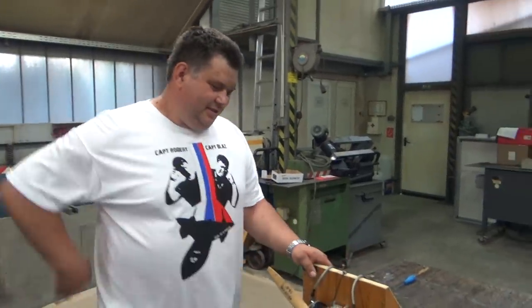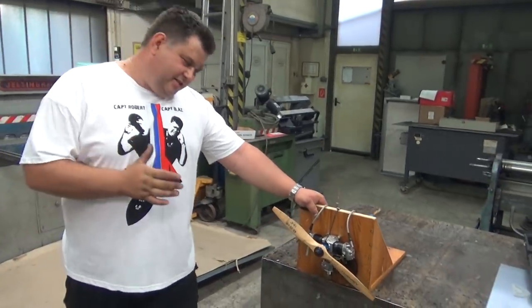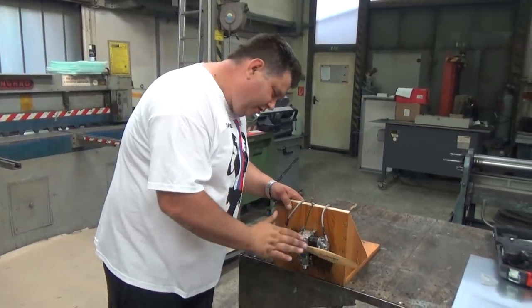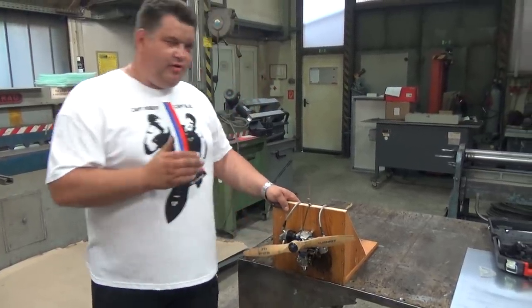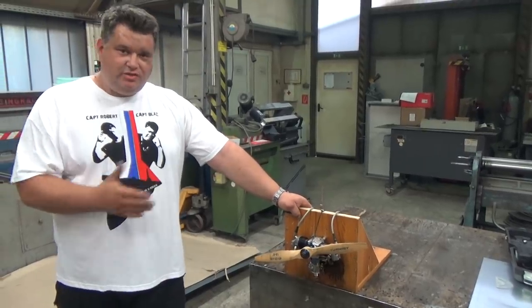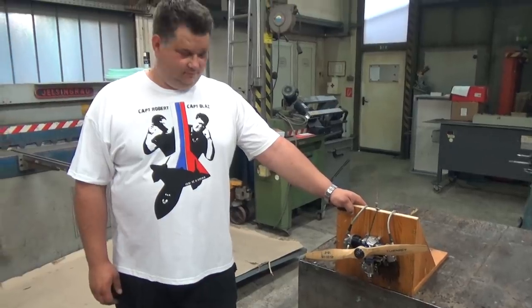I think the owner will be one happy man over and over again. Eh? I'm so jealous of him that he has got such a beautiful, sexy engine with this conversion. And as I said, I'm honored that he has chosen me to do this. To tell you the truth, I would love to have a plane with an engine like this.